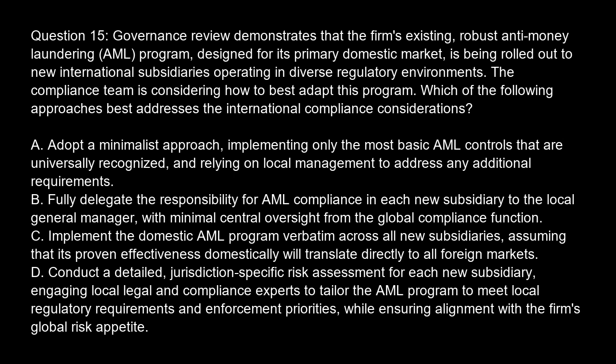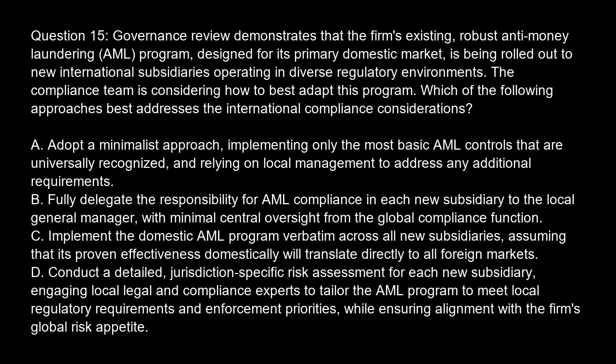Option A. Adopt a minimalist approach, implementing only the most basic AML controls that are universally recognized, and relying on local management to address any additional requirements. Option B. Fully delegate the responsibility for AML compliance in each new subsidiary to the local general manager, with minimal central oversight from the global compliance function.